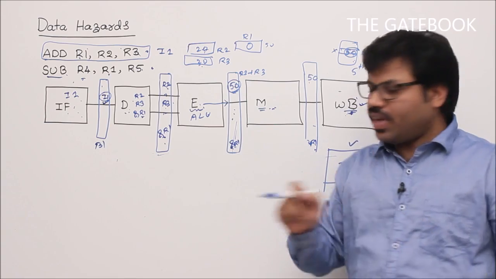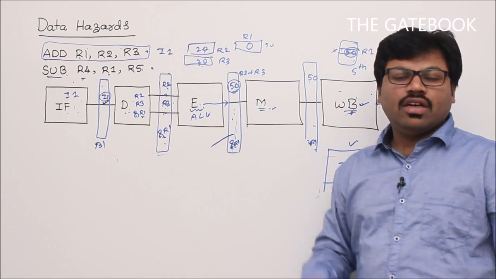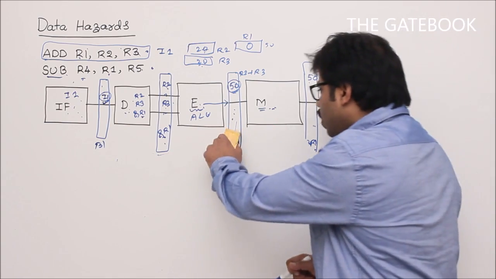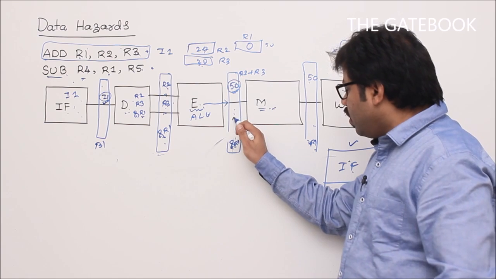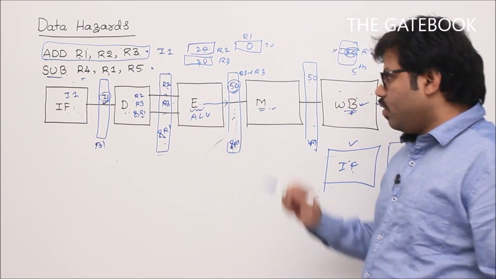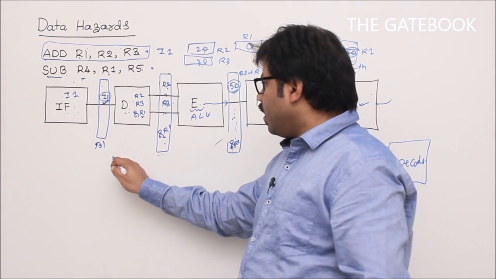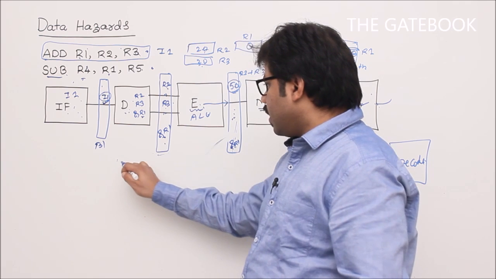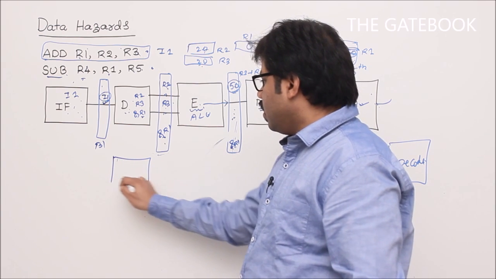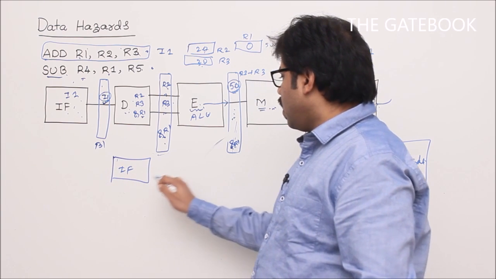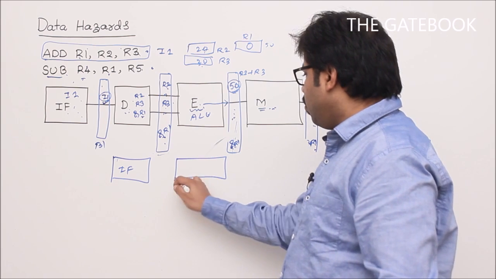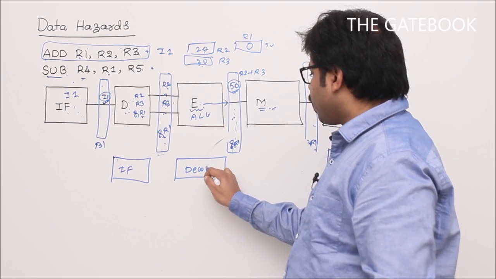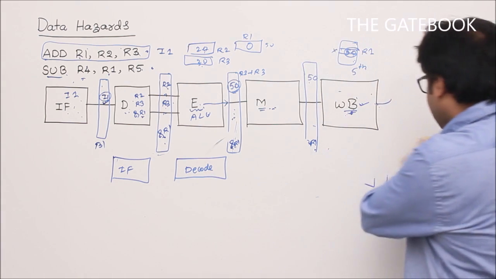Somehow, using hardware connections, we have to connect things in such a way that this buffer is connected to, I will tell you. For that, what I do is blindly execute the instruction like this. Let me do it like this. Let us try here. Instruction fetch, and I don't stop. Decode. Okay, so let us continue.